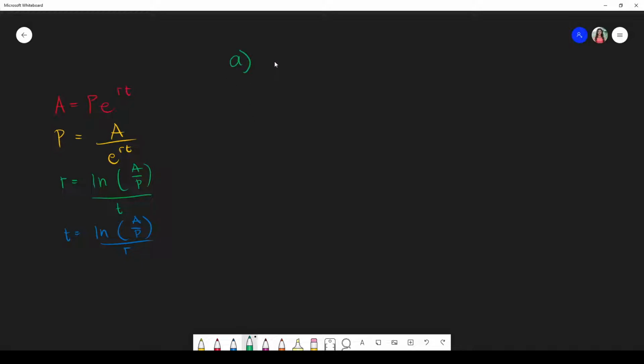So for letter A, we have P is equal to 680,000. And then our next known variable is the rate of the growth, which is 12%. And then our T is equal to 8 years. Now, again, for the exponential growth model, we only have 4 variables. We have A, P, R, and T. E here is the Euler's constant, which is approximately equal to 2.718. So given P, R, T, what is our unknown variable? Our unknown variable is A. And A is very easy to solve.